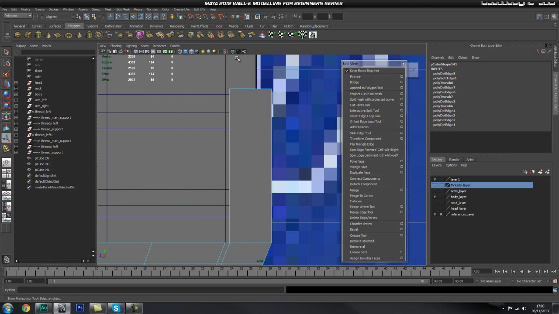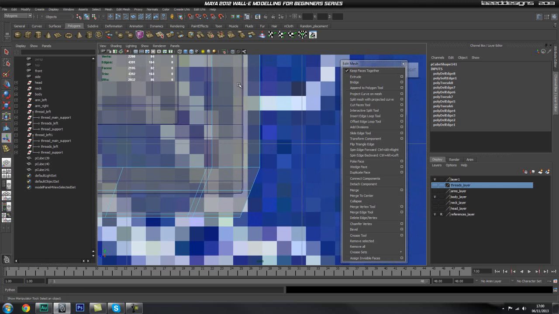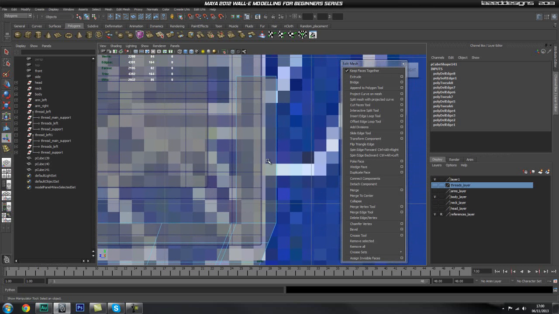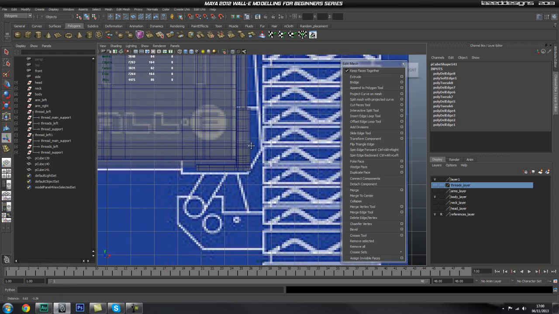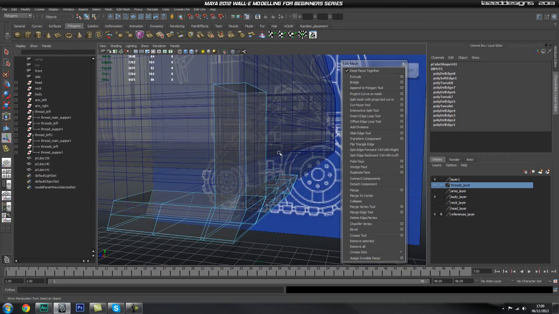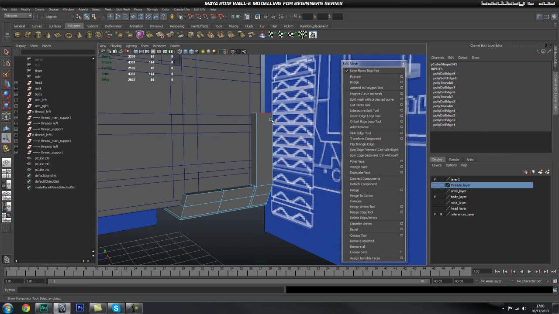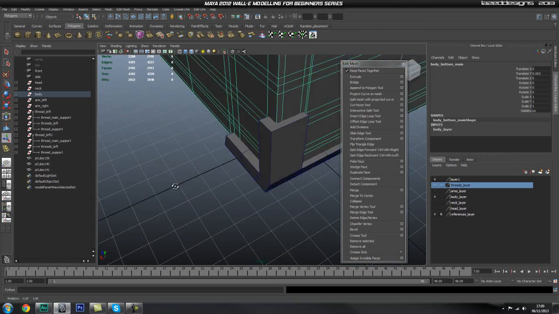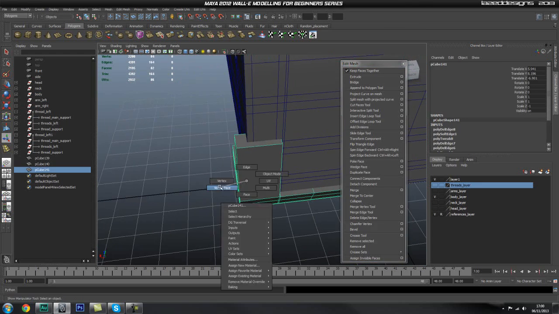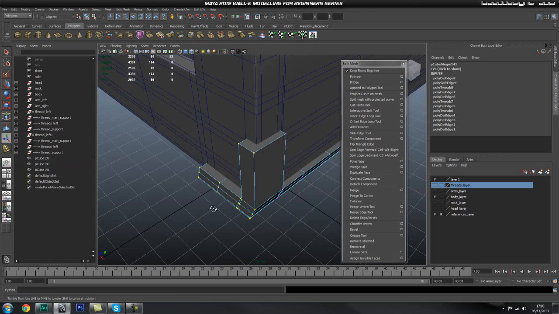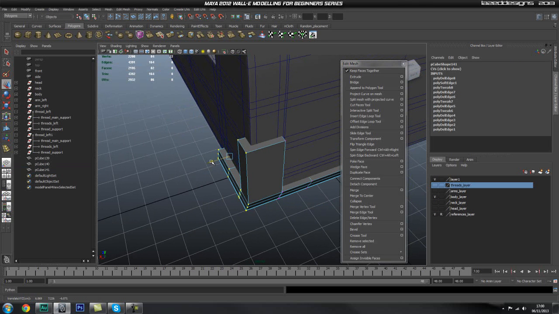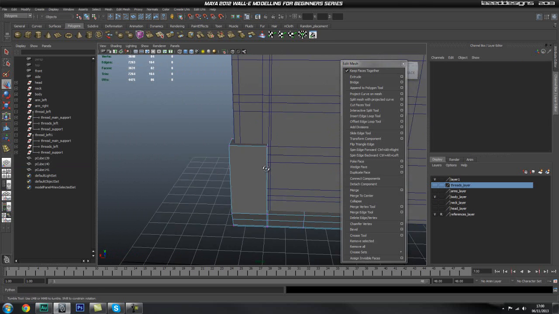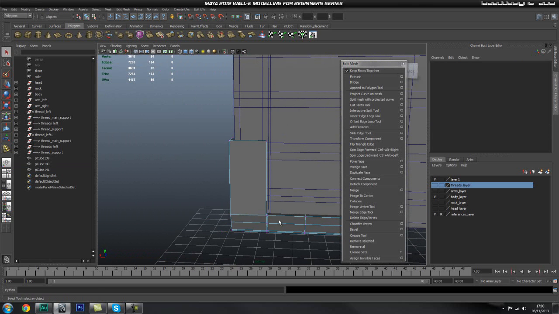Let's go into our side view, turn on X-ray again. And as far as I'm concerned, I think this actually has a little bend in it. This is sticking out a lot, so let's grab them vertices and push them in around there, and same with these.